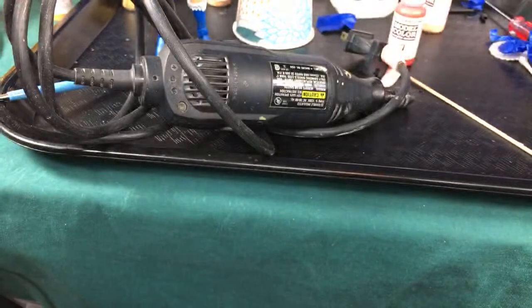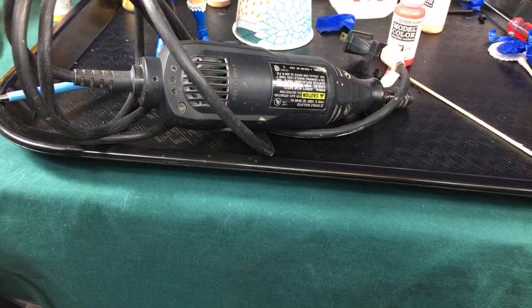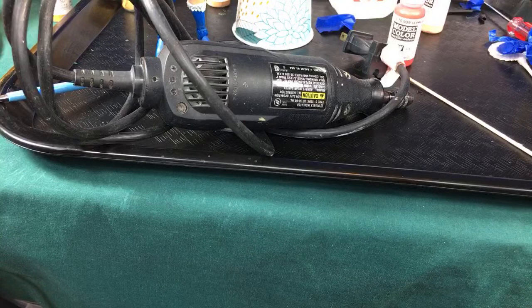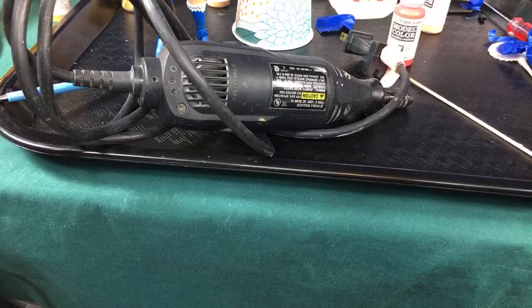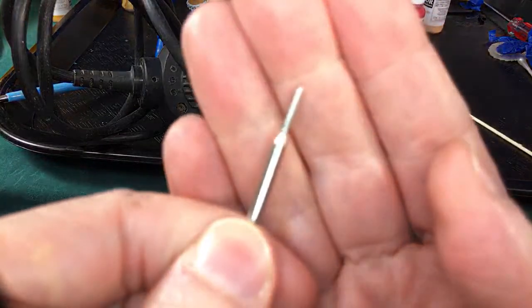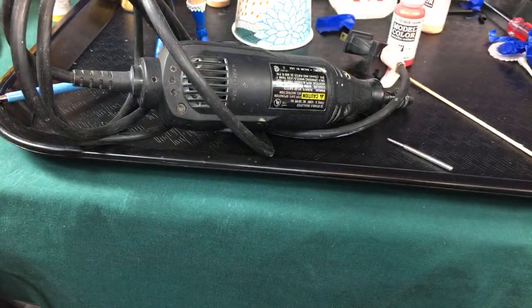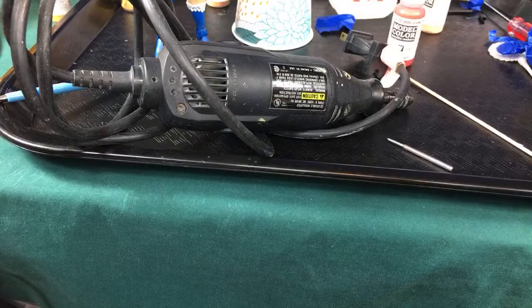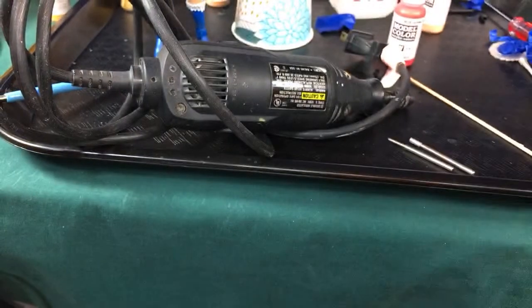So I have my handy dandy Dremel tool kit here with all kinds of bits and stuff. And I have a couple here that are my favorites for drilling out holes. Now, because it's a female head, it's a much smaller hole than the male heads. So I gotta find a nice little rounded bit to do this. Something like this could work, but this would just kind of drill into it way too fast. I may set this aside because I may get stuck using that because her head is so small. Here's another one with a diamond finish on it, but it has a square peg on the bottom, so it might be kind of weird too.